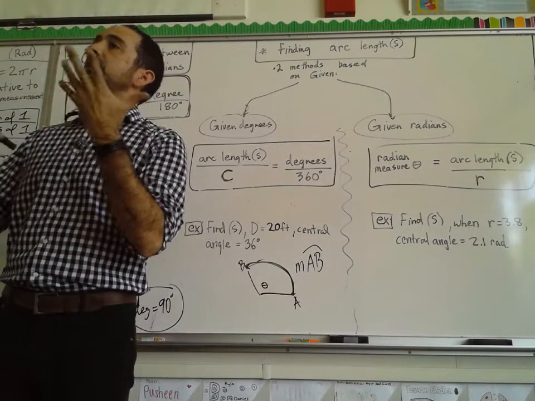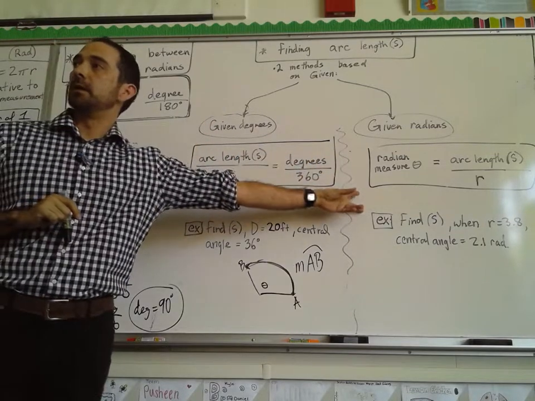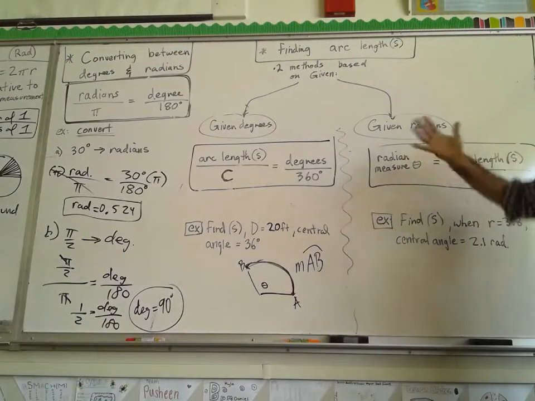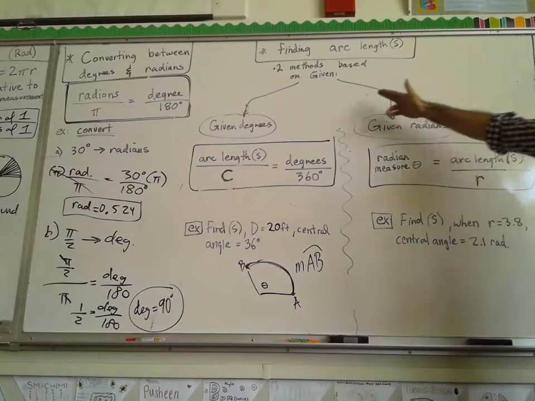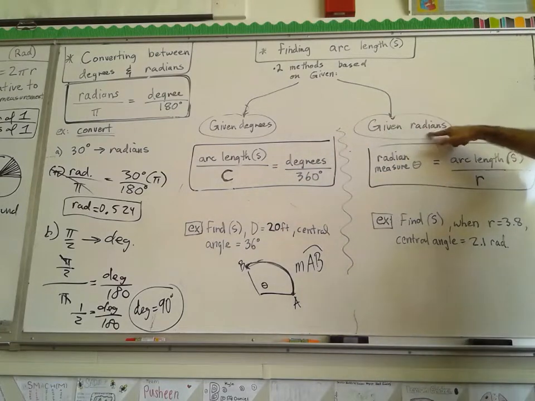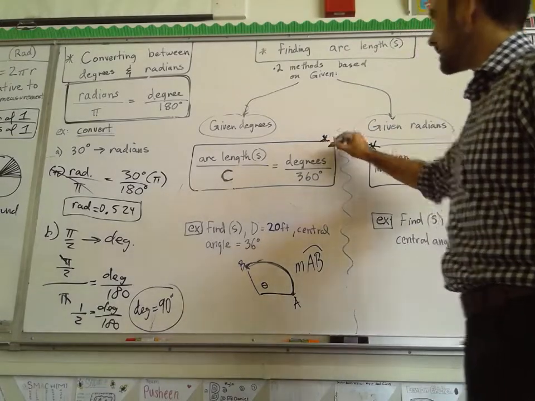Next year you'll have different options because you'll be using degree mode for calculations. But for this year and just in this very introductory look at radians and arc lengths, if you're given or looking for degrees, you're going to use this formula. If you're given or looking for radians, you're going to use our radian formula here. And they're really the same things. There's just a lot of manipulation to get them set up this way. So think of these two as our main tool.